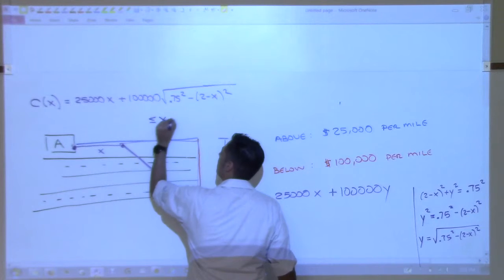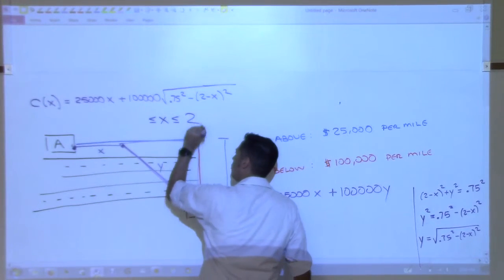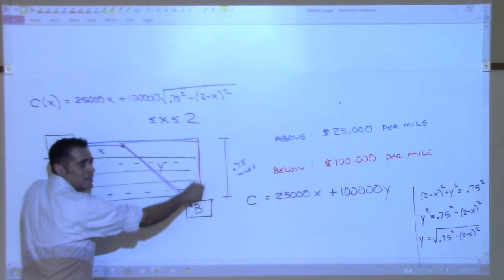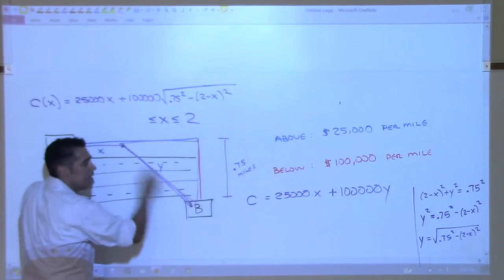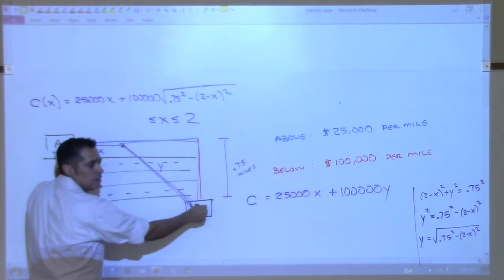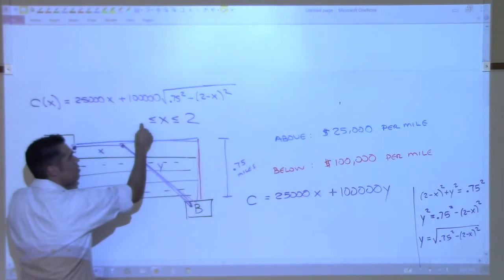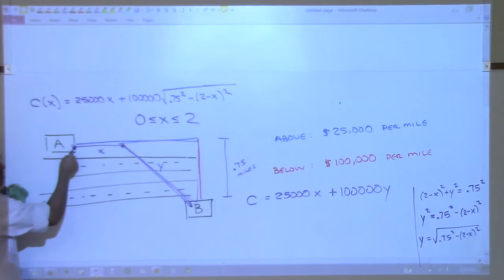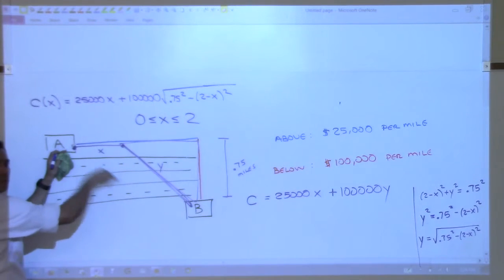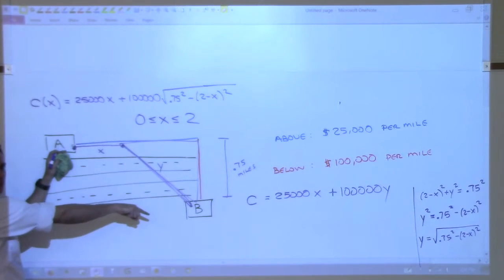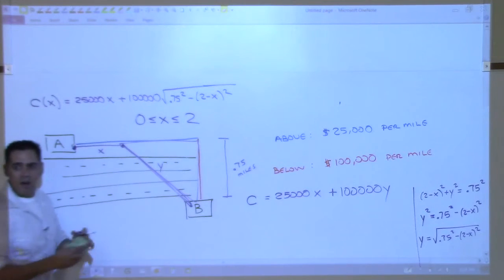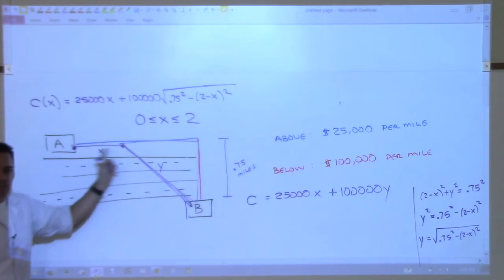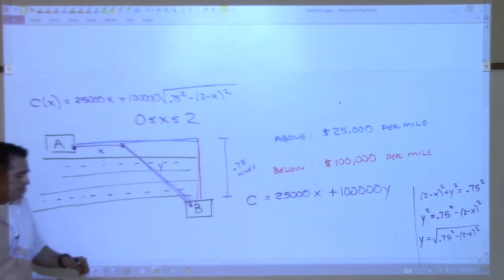X must be between 2. 2 would be the engineer who said, hey, look, that's the least amount of red, right? That'd be go x is 2 and over. What would this lower one be? 0, which means that would be the intern who said, hey, don't go anywhere that way, just go underground, shortest distance. Do you see that the 2 endpoints take care of both of those scenarios? And we are trying to figure out if there's something better in between, right?